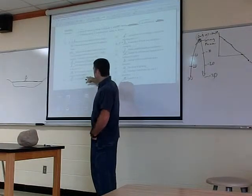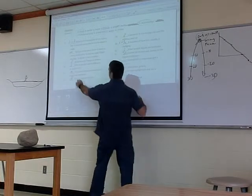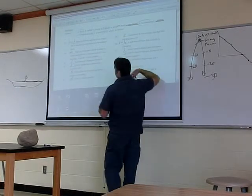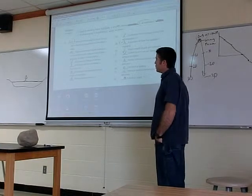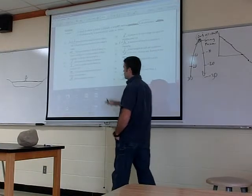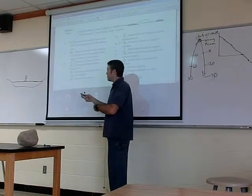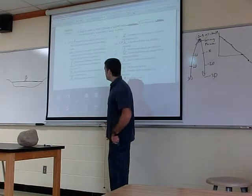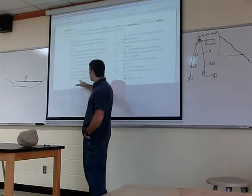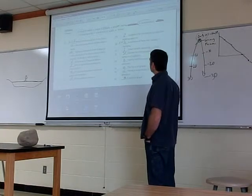directly proportional to the object's acceleration, that's force. Now I would take either A or G. I realized there was force and there was net force, and I should have just had force up there. Either one is okay there. And directly proportional means if the force goes up, it accelerates more. If you put less force on something, it accelerates less. That's kind of obvious. 27, friction, D, always opposes motion.